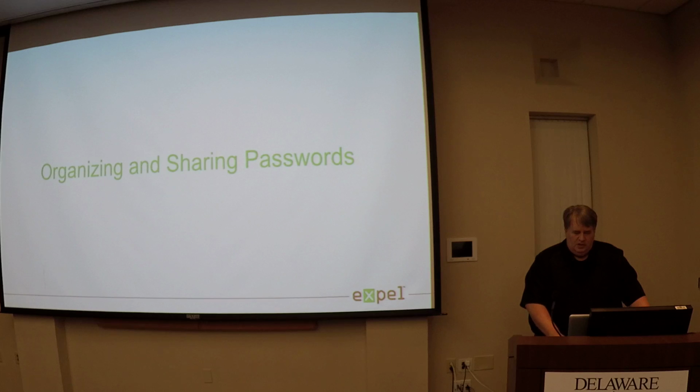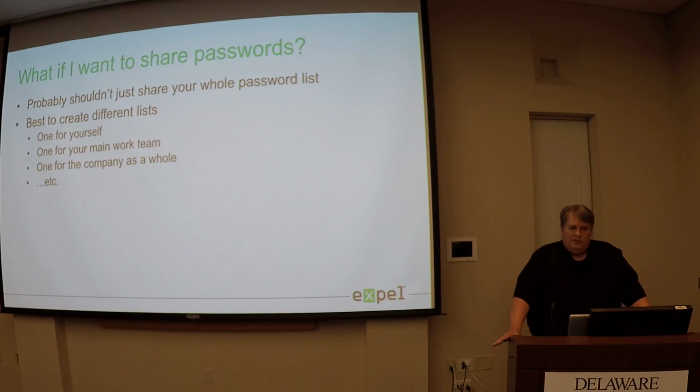So it's great to have just a password list, but if you're working in an organization, working in a team, you've all got to share access to the different servers. You might want to be able to share passwords with one another. How do we do that? You could create different lists. Everybody's got their own list. You log into different accounts. You can pull down those.